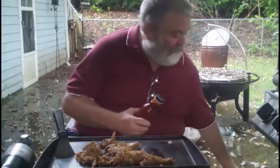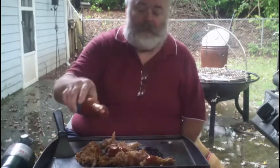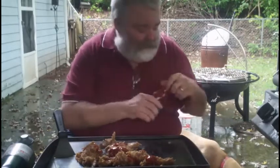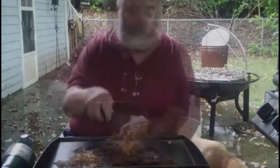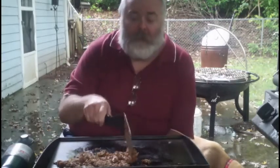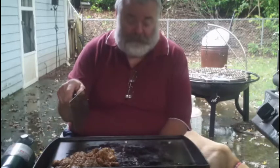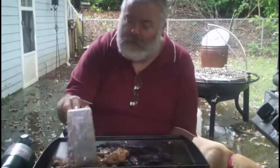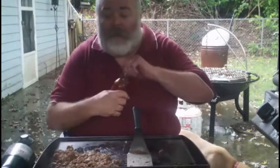Most of the barbecue sauce we had earlier got drained away, so we're just going to put a little bit more in there — you don't want it dripping, you just want some on there. Spread it out. I'm going to say this: you've already done the hard part by making the barbecue and storing it. This is the ridiculously easy part. And if this dish got any more southern, it'd be its own first cousin, you know what I mean?